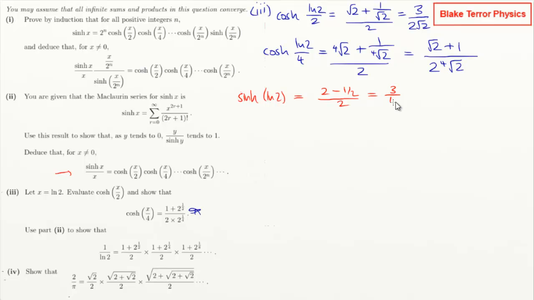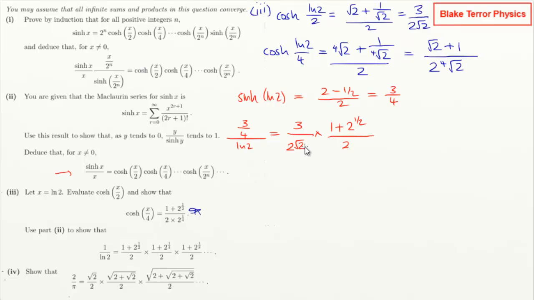So that's 3/4. Sticking it into here, I'm going to have 3/4 divided by natural log 2 is going to be cosh x over 2. So that was the 3 over 2 root 2. Then I'm going to have the next bit I just worked out. So let's put it in the order that they're writing it. 1 plus, what I put in these fractions in, okay.